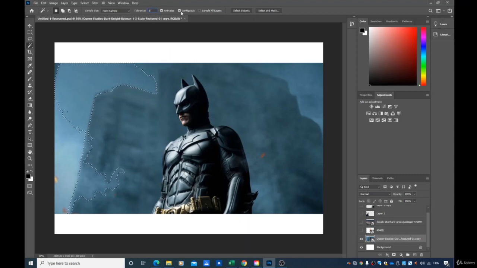So basically, if we, for example, write down 50 and we click at the same place, it's gonna be a bit different. So it's gonna allow more types of colors. So basically, the higher the tolerance, the more colors we will have inside of our cropped picture. So let's say, for example, by default the tolerance is 32, so you can decide to change it. Let's say we put it to 100, and we click somewhere right here. So as you can see, it's gonna be a bit different.